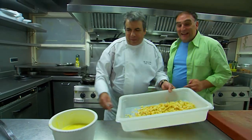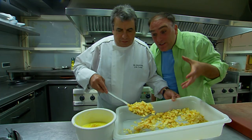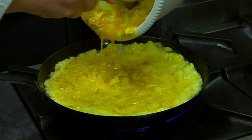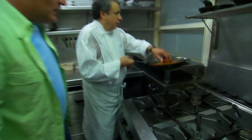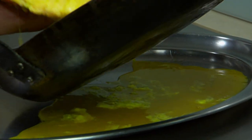And now is the most important moment. Now when the potatoes are hot, he introduces them into these whipped eggs. And now is the moment. As he puts the eggs, you're gonna see that they start coagulating kind of instantly. It's one moment, the omelette is gonna be completely separated from the pan. He puts a cover, y le das la vuelta, así. No te quema. And he does one turn. The excess of oil goes out, and also some of the excess of egg.